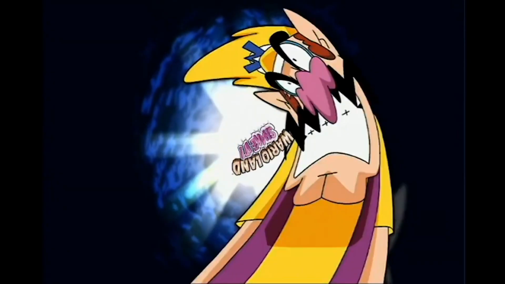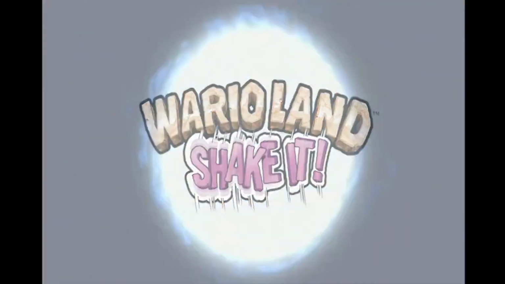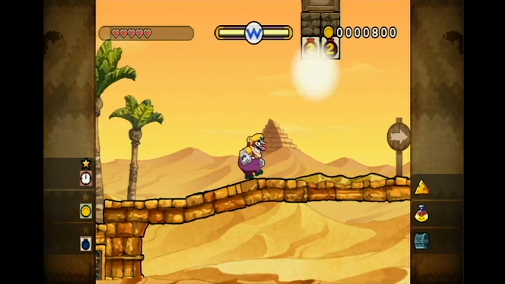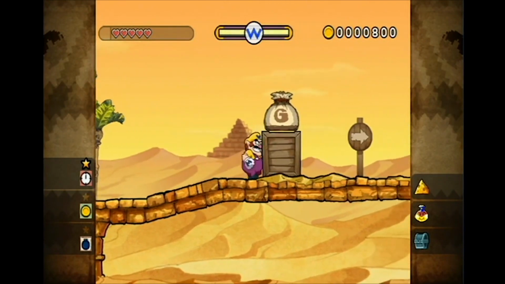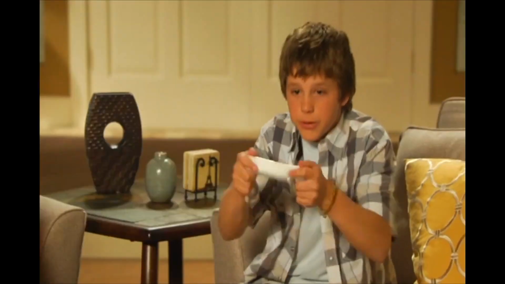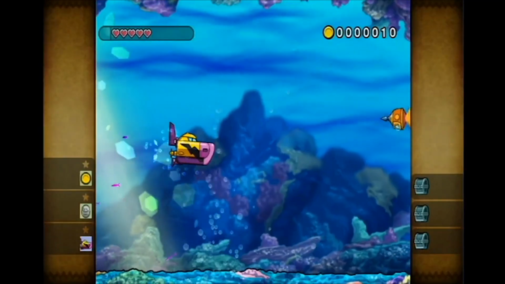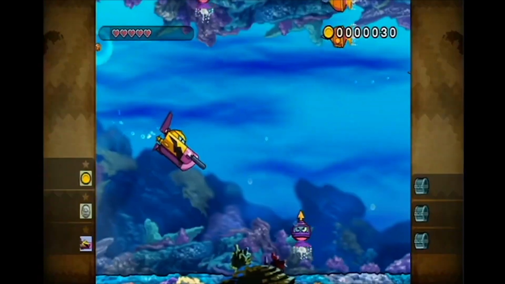Next up, we have Wario Land Shake It. At first, I couldn't quite decide on whether to put this game on the list or to put WarioWare Smooth Move on, but then I decided I'd rather have a brand new WarioWare game built for the Switch using HD Rumble, so Wario Land Shake It is my pick.